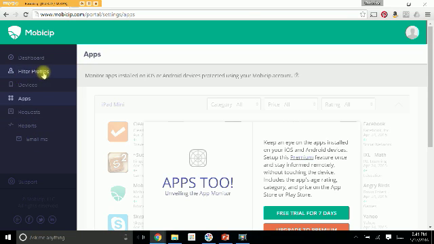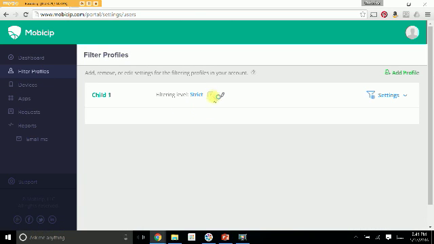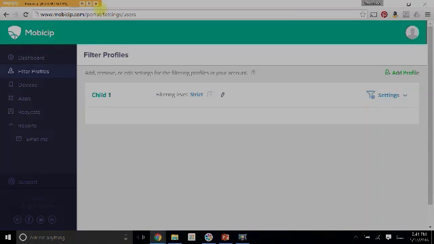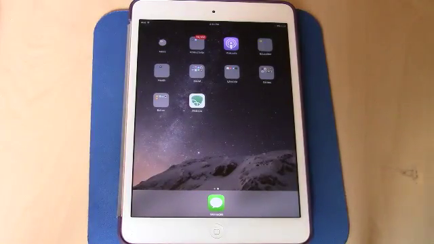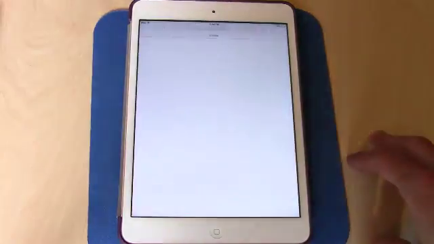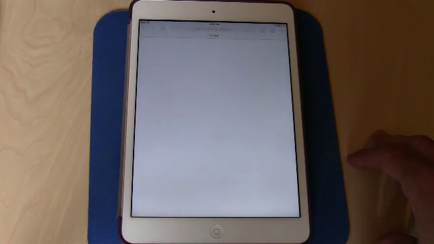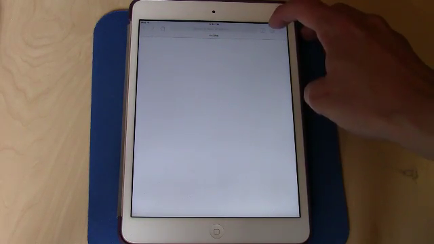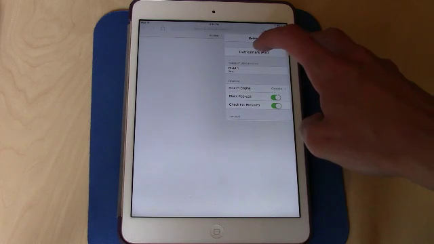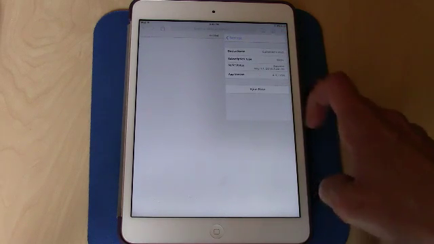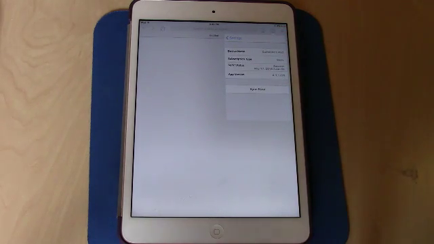Just use the filtering profiles and say, okay, I have a young child, and I just want it to have a strict filtering status. Let's go back to the iPad one last time and take a look at what it looks like on that side. Okay, so now we have Moby Sip installed on the iPad. We've created an account online. So we're going to come back here, go into Moby Sip, go to Settings, and under Catherine's iPad, hit Sync Now. We're just going to sync the changes that we made online.